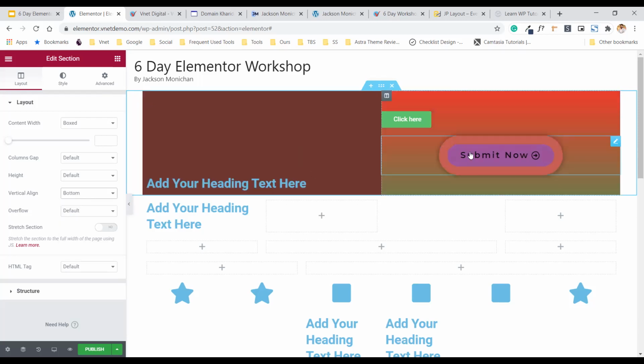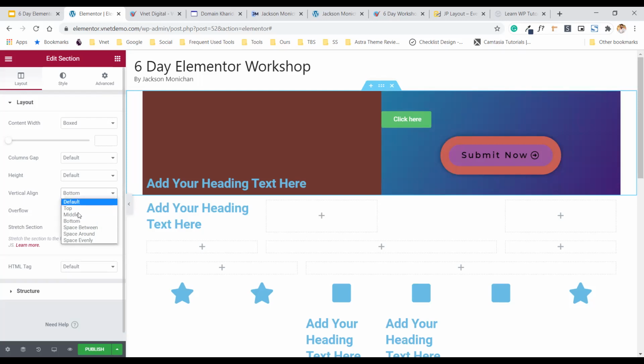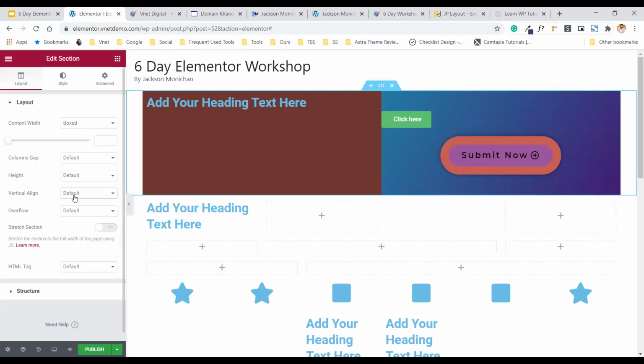Now here it's not happening because we have customized everything and we have given different settings for that particular widget. So that is the reason it is not happening on this particular side, but here it's happening. So you can choose whatever you want. I'll show you in tomorrow's class what is space between, what is space around, and what is space evenly, and how you can use that. Also, I'll talk about overflow in tomorrow's lecture.